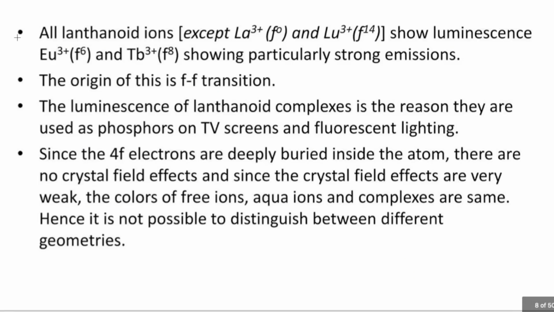The next important point regarding the color and spectra is that all the lanthanide ions, except lanthanum and lutetium, all of them show luminescence. Europium and terbium show particularly strong emission, as they are F6 and F8. So they have the highest ability to show the emission spectra. The origin of this luminescence is the FF transitions.